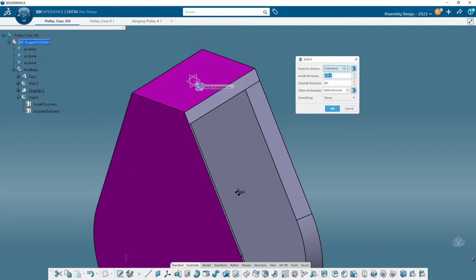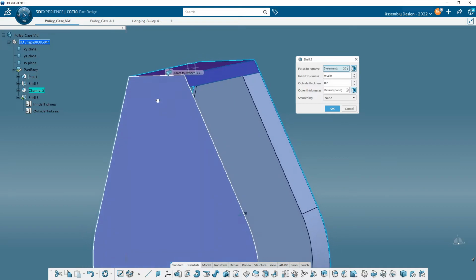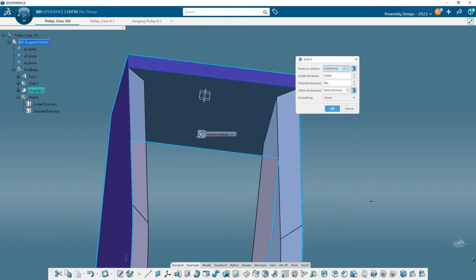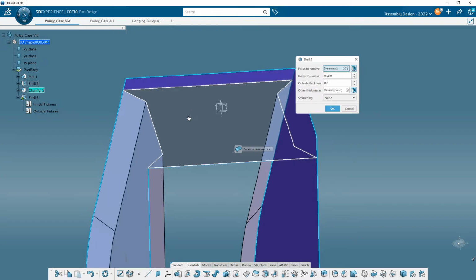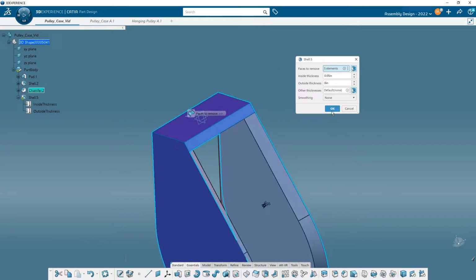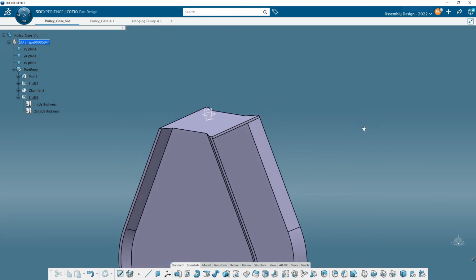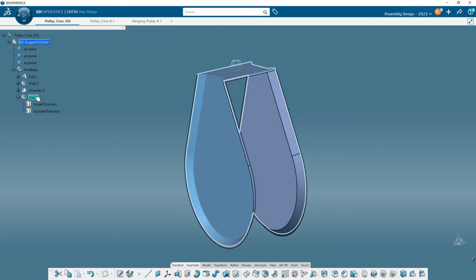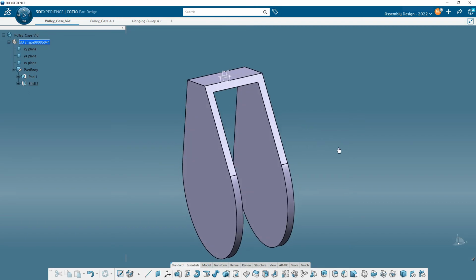So I'm going to double click this, and I'm going to add this face and that face in there, and that sort of seems like we're going to dissolve this whole thing away. But if you look underneath here, I have a face that hasn't been selected, so that will get thickness added to it, and I'll end up with the part that I'm after. It's kind of confusing. So there's a lot going on here, a lot of stuff that we just talked about. So what I'm going to do is I'm going to delete it again, and I'm going to delete the chamfer, and I'm going to do this all over again.